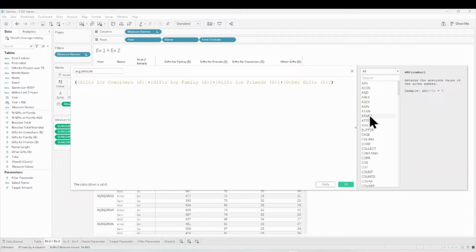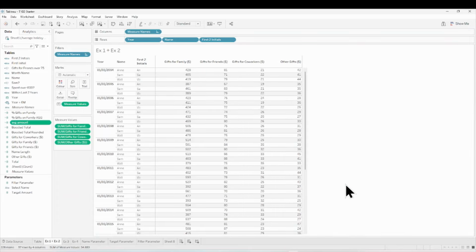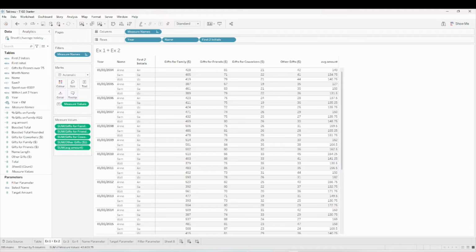So this is very similar to what you would do if you were just doing this as a maths equation. You need to tell Tableau to add all of these fields together first before you do anything else. And then to find our average, all we need to do is divide it by the number of fields we've got there. So in this case, that would be 4, and then click OK and drag that into our measure values field. And now you'll see we've got this column on the far right, which shows the average amount spent per person per date on gifts. Again, this is a row level calculation, and that is fine because we want to do this on a row level basis.